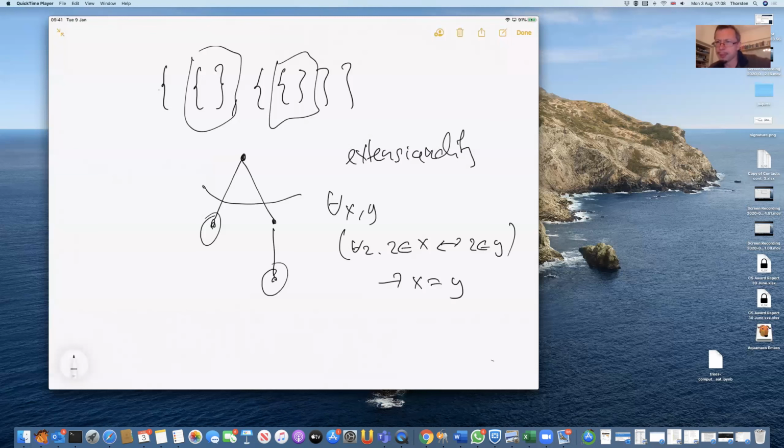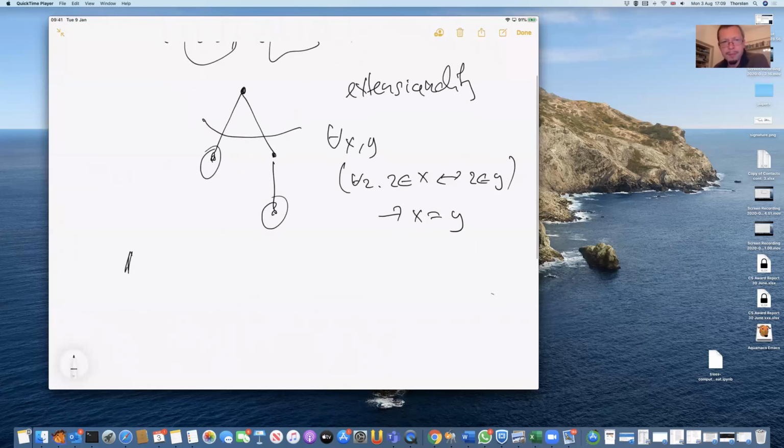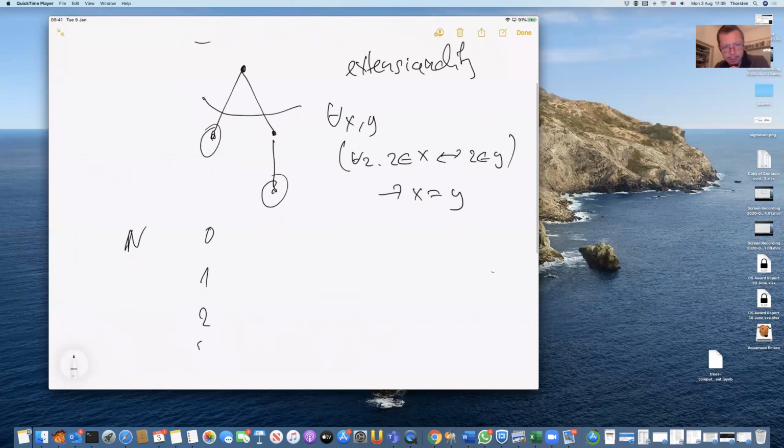Yeah, an example would be the natural numbers. You can represent them so that they're actually in set theory already. There's the von Neumann natural numbers. So zero is the empty set, and one is the set containing the empty set, and two is the set containing zero and one. I just write it, I don't know how to write all these brackets. And three is zero, one, two. So this is von Neumann.